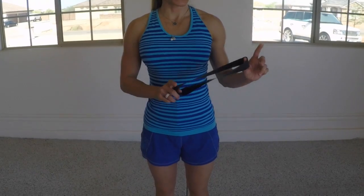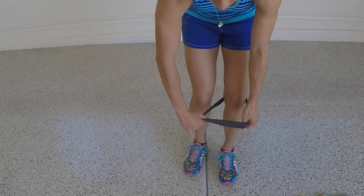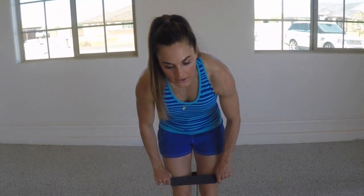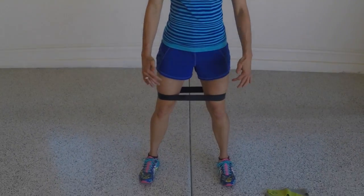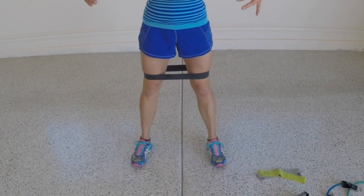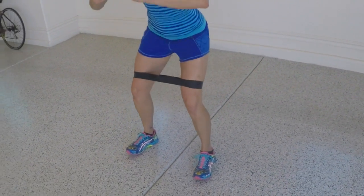All right, now we're gonna move on to legs. So for legs, I'm gonna use my resistance loops, and I have the heavy one here. We're gonna use this to do our squats. So let's put your feet through it. It's better if you do this if you have actual pants on, but it's Arizona, it's hot. All right, so stretch your feet out about shoulder width apart. Make sure your knees don't go over the toes, and you're gonna come down and up.